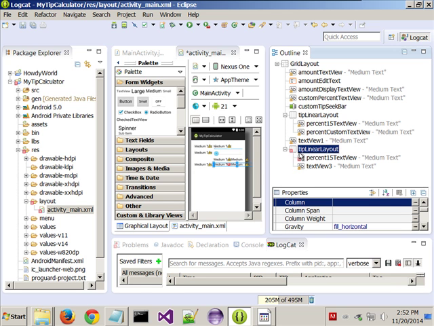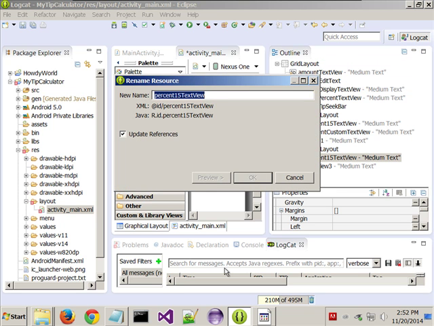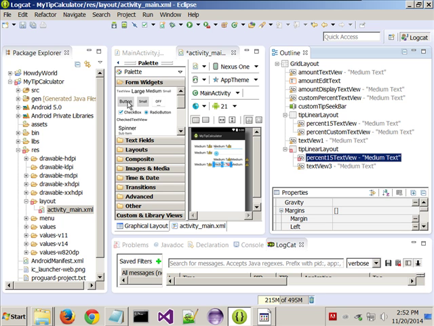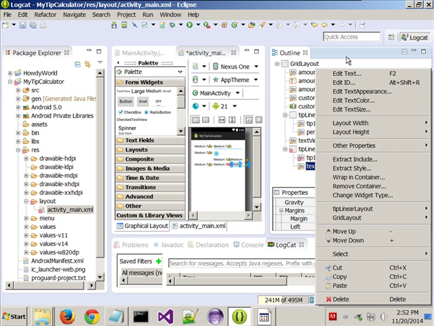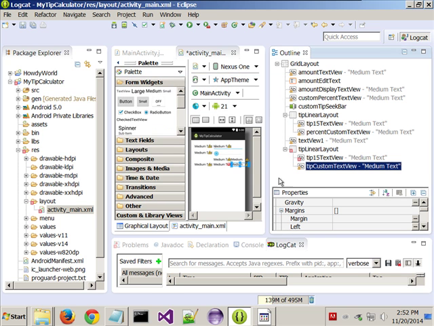All right. So under tip linear layout, so then this is wrong too then. Oh, that's because I'm on step 21, not step 20. So this is tip 15 text view and tip custom text view. That's that.